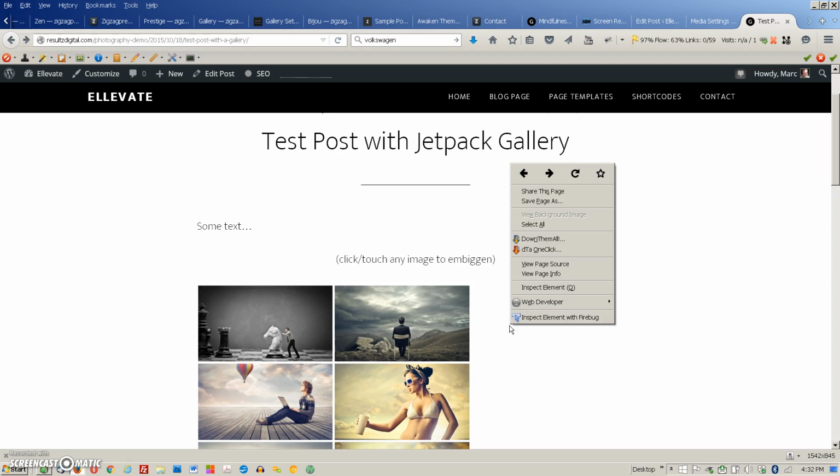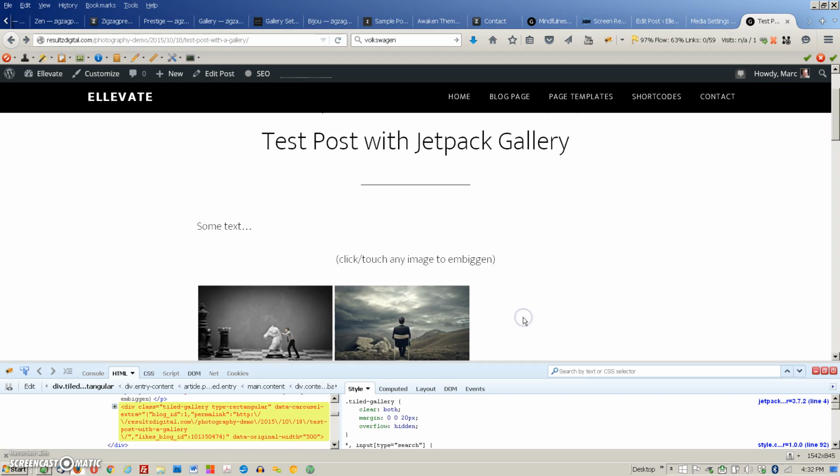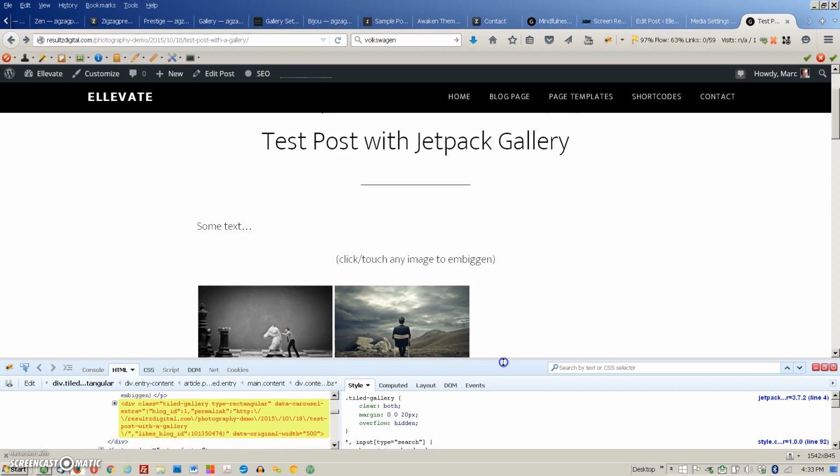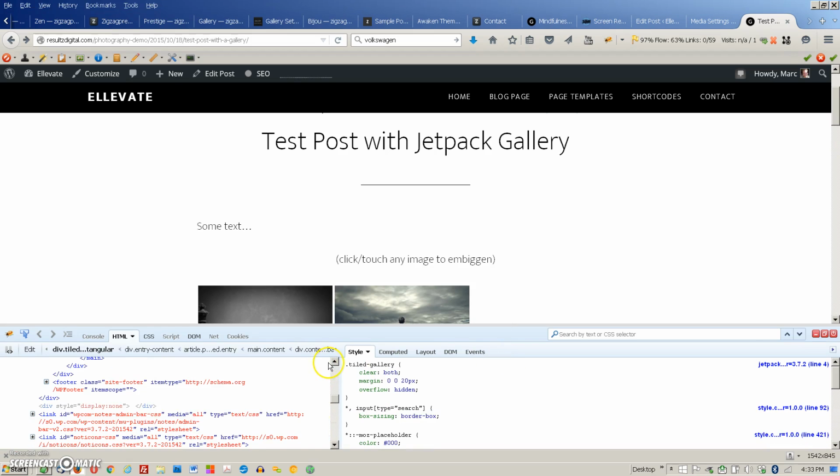So I have an add-on installed in Firefox called Firebug. And we'll inspect this with Firebug. Might as well give myself a little more room here, and that would allow you to see it as well. And we're waiting for the page to, there we go.